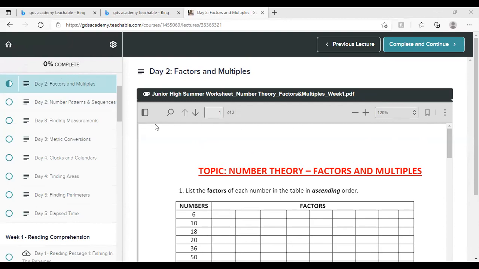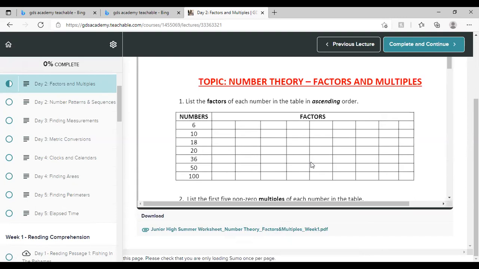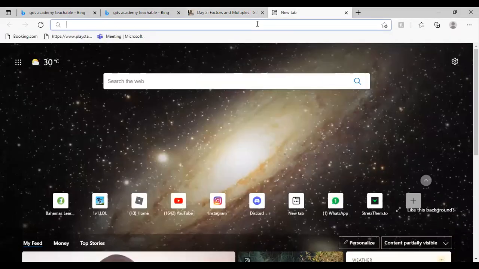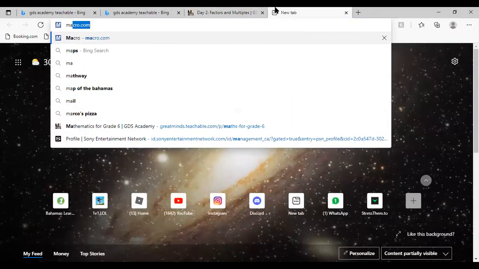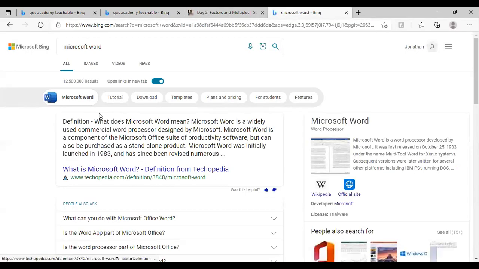So what you'll do, Jonathan, is you will go into Microsoft Word, or you can download the PDF version of what we're seeing at the bottom, but you can certainly go into Microsoft Word and just list your answers in Word, okay? Do you have Word on your computer? Yes, ma'am. So you can open that up and type your answers in there. If you go at the bottom to start, go to start.